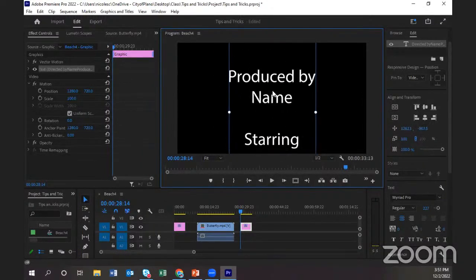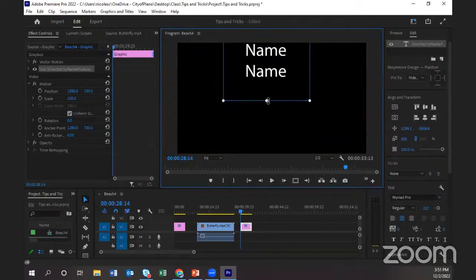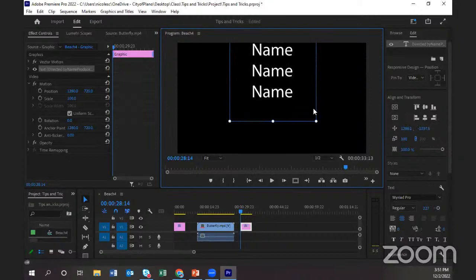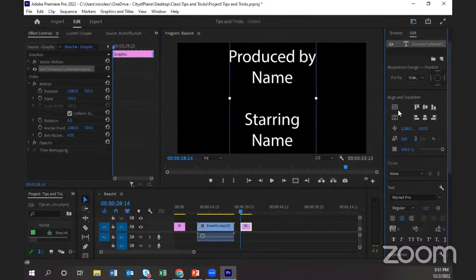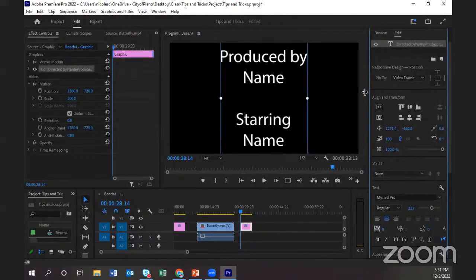Not very lengthy, but you can always just continue adding, rolling up, and you can see all of your options there. So what we're going to do now, we talked about this align and transform option earlier, and we want our text box to be in the middle. So we're going to align it vertically and then align it horizontally. And now let me make this a little bit bigger because we're going to need to see something over here.